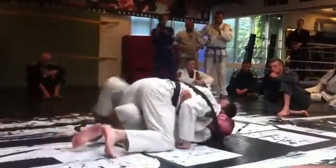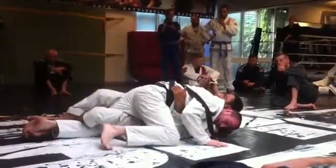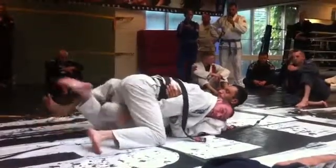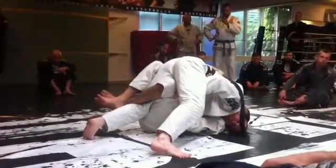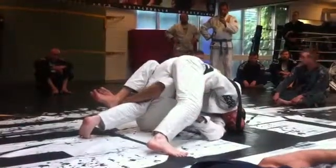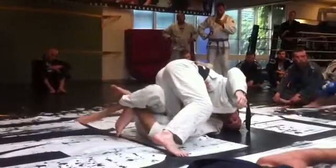Again, it's a common mistake from it. If you scissor your legs really low down, mine, so they're much further down. If it's like back here and you can't reach them, you may have to come back a little bit first, take it from there, unhook, and then come forwards. But again, this is really, really strong. It's very, very hard for him to break. He can use his hands as much as he wants, but this is very close to me. From there, it's difficult to break the grip away from there. I walk in, all the pressure is here. I now push down just a little bit, and my knee pops out from here.